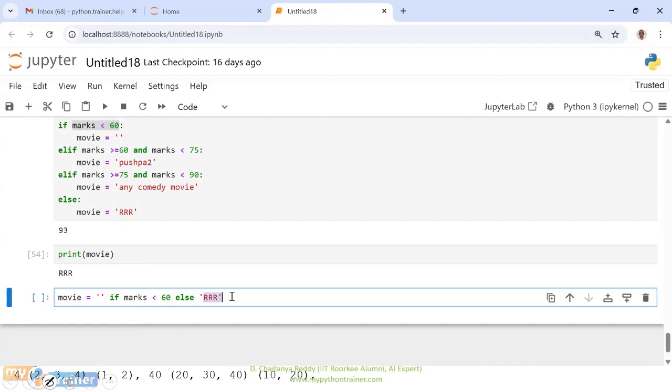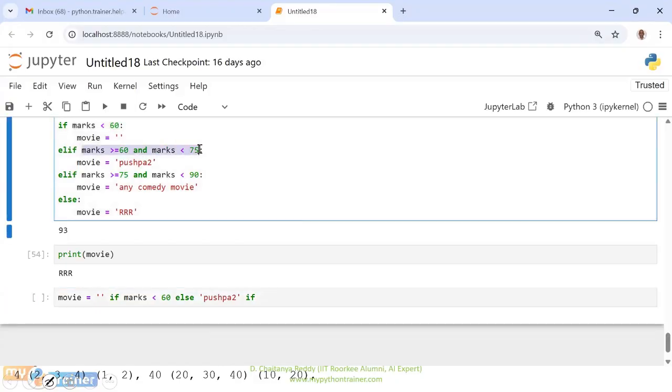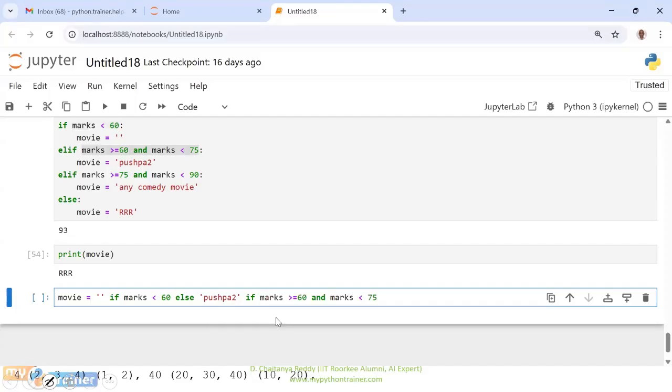What I will do here is make one more if-else ternary expression in this place. Means else, Pushpa 2 if marks is greater than or equal to 75, this is my condition. So movie will be assigned this value provided this condition becomes true.